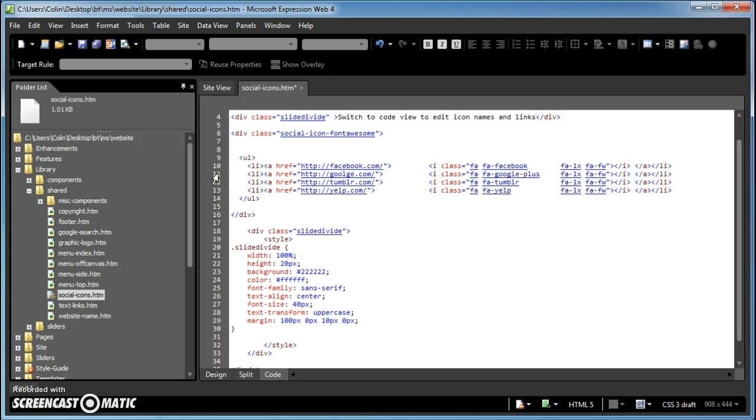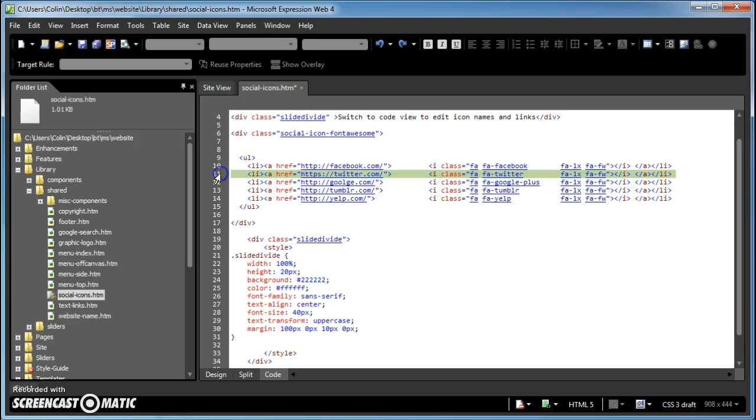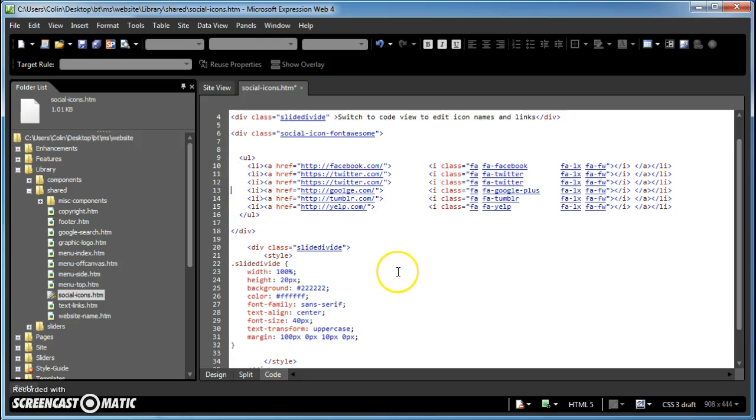If I need to add more, I do the opposite. I'd click over here, but this time I would copy an existing link, and then I put my cursor wherever I want it to go, maybe right about here, and paste it. So now I've got a duplicate of the Twitter. Then I just go and update the name and the link to my icon right here. So basically you put your entire account link, so whatever link you would send to your friend in email to go to your Facebook page, this is where you would paste that link right here. And the same for the rest of the social icons.